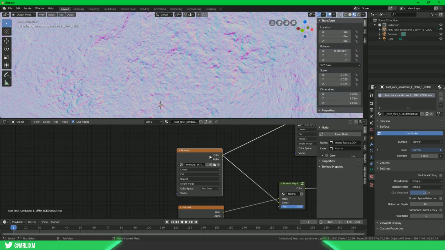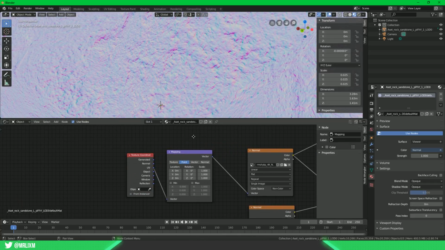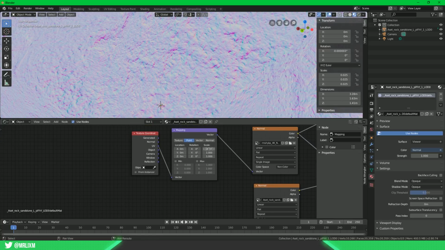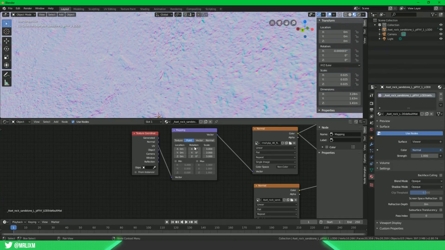With the Node Wrangler add-on, I'm just going to press Ctrl plus T, and it's going to set up the mapping node for me. Then in the scale parameter, by click and drag at the bottom, I select the three values and put a number like maybe 3 to get something really fine, maybe 4.